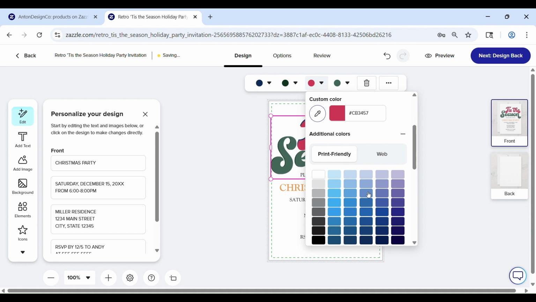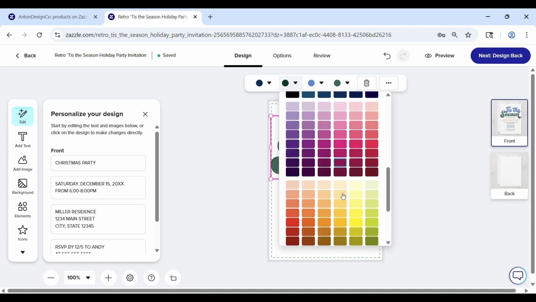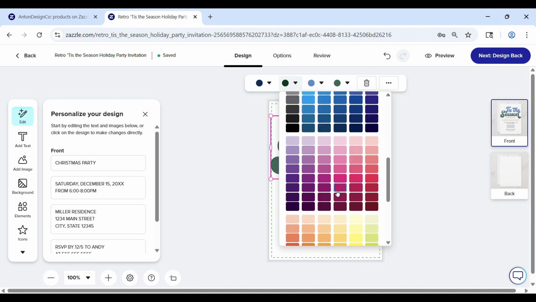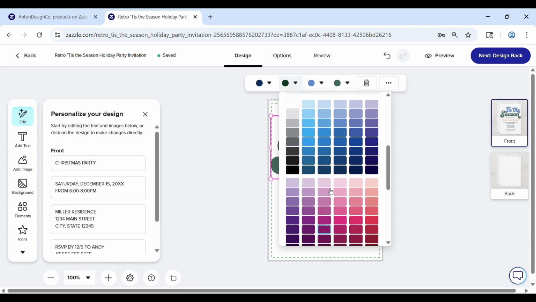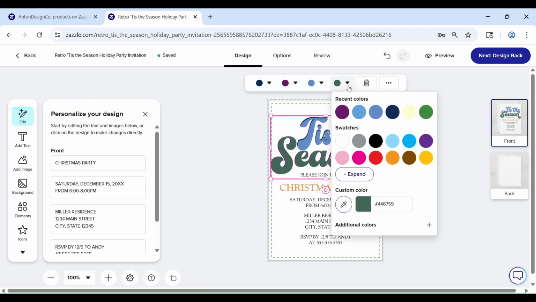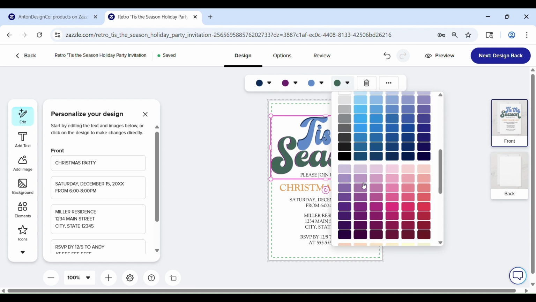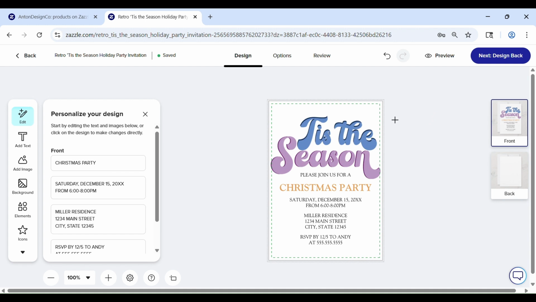I'm going to try to remember which ones I selected just so that I can make sure that it matches right. I don't think I chose that color. Nope, I must have. Okay, so we're just going to play around with it until we find what we like, which sometimes for me can take quite some time. So we did blue, and now I guess let's go crazy and do purple just because it'll show you the difference. And then we'll do like this purple. It totally is not on brand for Christmas, but you know what? Sometimes that is more fun.